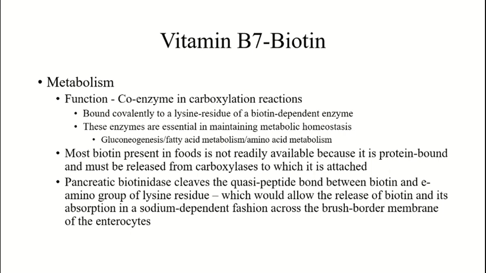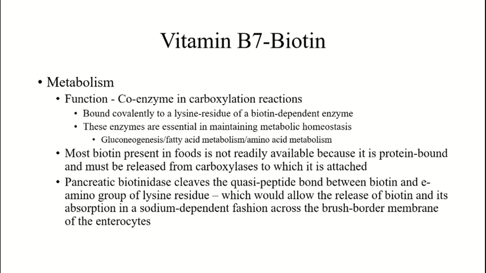Now, dietary biotin is present in two forms, free and protein-bound. The protein-bound form, in which the vitamin is covalently bound to polypeptides through lysine residue, is degraded by digestive proteases called biotinidase. This would allow its absorption in a sodium-dependent manner in the enterocyte. Now, the mechanism of transport to other tissues to date is actually poorly understood. So studies are still ongoing on this.